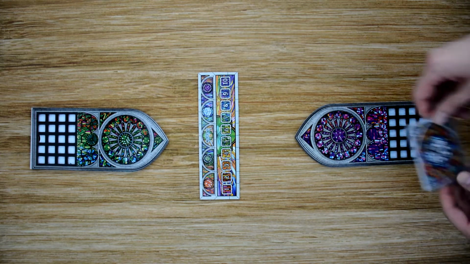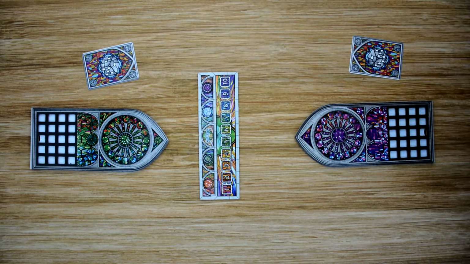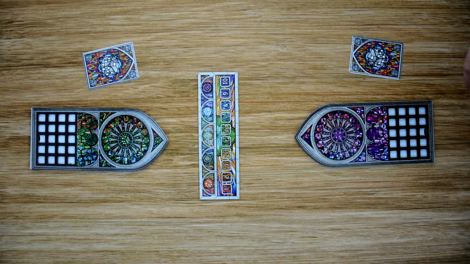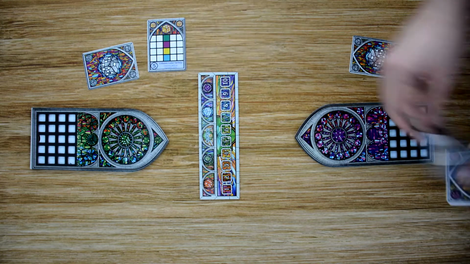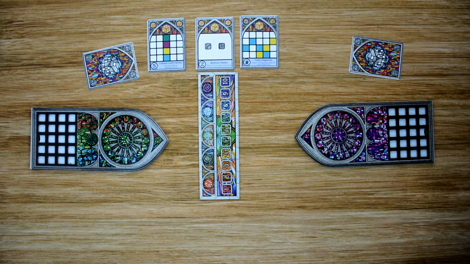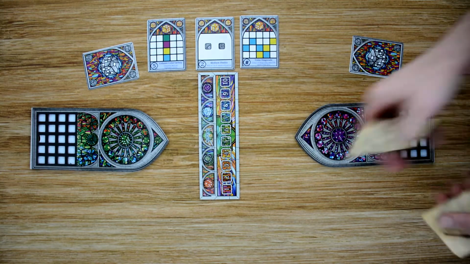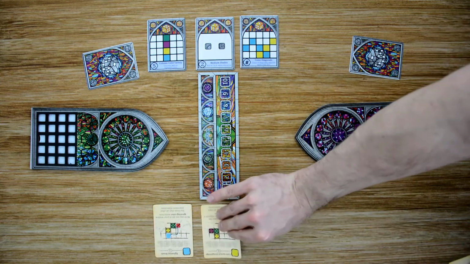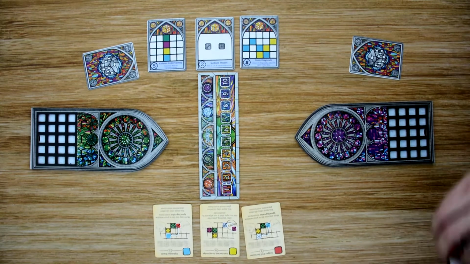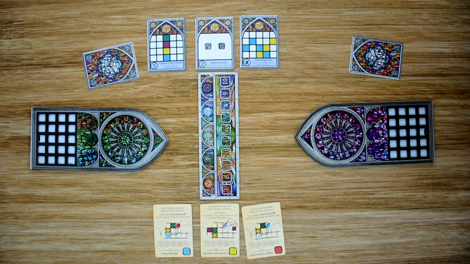From here, then you can go ahead and shuffle up the private objective cards and deal 1 to each player. Then you can grab the round objective cards, shuffle those up, and deal out 3 to one side of the board. These will be the public objectives for this particular game. Do the same thing with the tool cards on the opposite side. You're going to deal out 3 of those. Then you'll shuffle up the window panel cards and deal out 2 to each player.